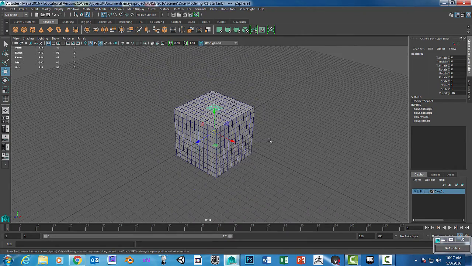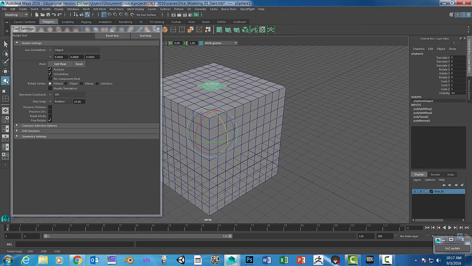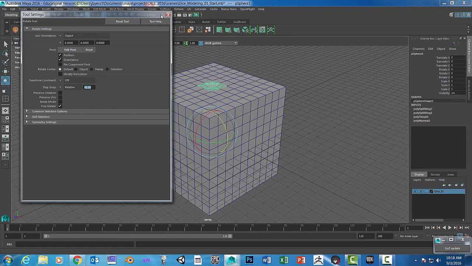The reason why I did that is it's going to allow us to rotate this object. Now I have rotational snap on, so I can easily rotate and snap it. To do that, you can double click on the tool itself. That'll open up the tool settings. You have to double click pretty fast, and then next to step snap you can click on relative and type in 45. You can always turn that off and on if you want. To do that, you just click off and you can then rotate. I like it on. It is very helpful, and I do it at 45 degrees.